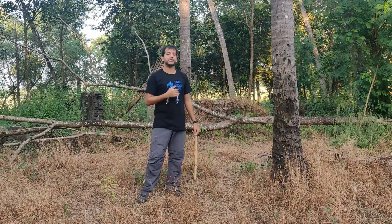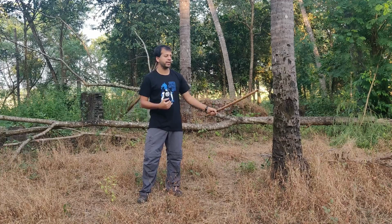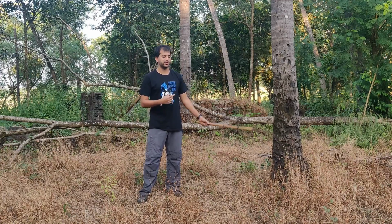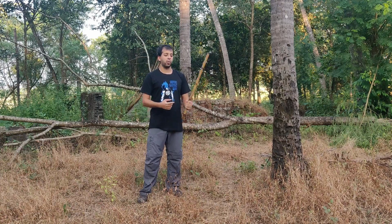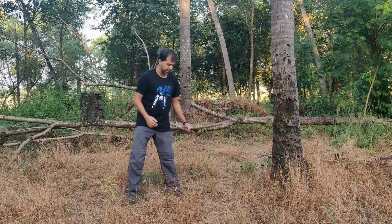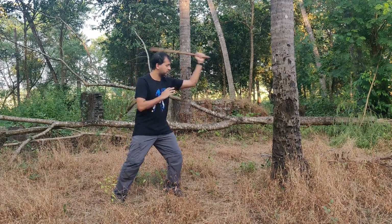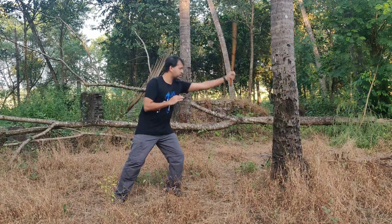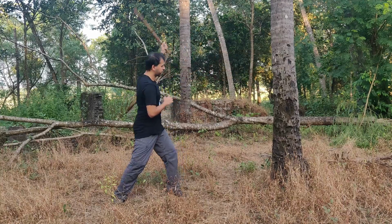This may not be the range that you fight in, but you want to know what is the extent, how far away do you need to be able to at least touch people. This gives you a really good reference point to then start understanding what is your effective range. This is not your effective range, this is the edge of your range. So I'm going to be here again, and all I'm going to be looking to do is touch with angle 1, touch with angle 2, touch with 3, touch with 4.